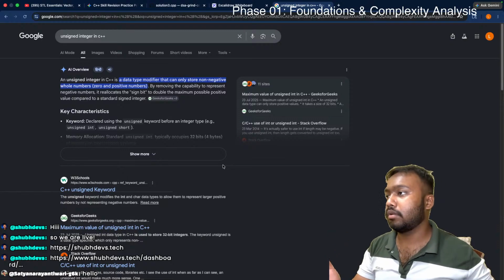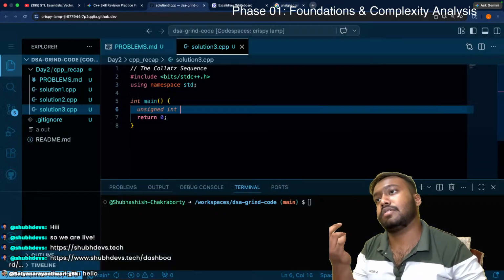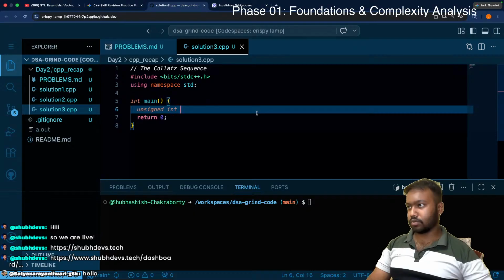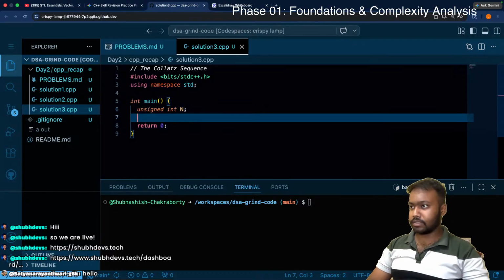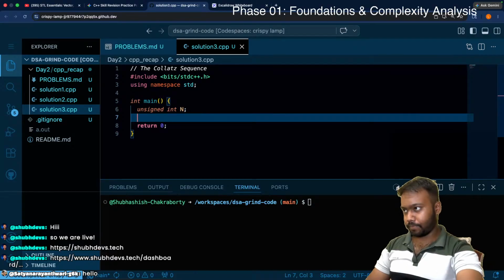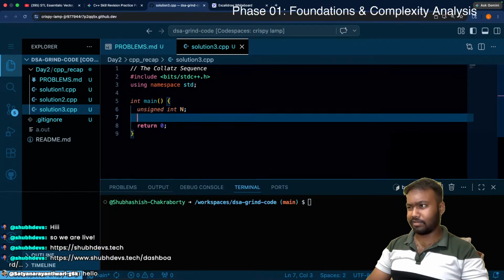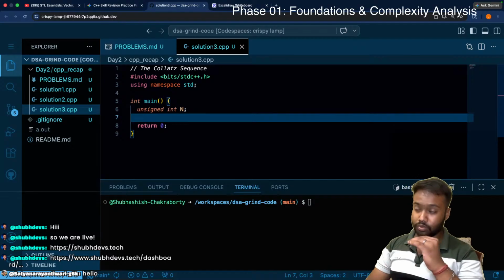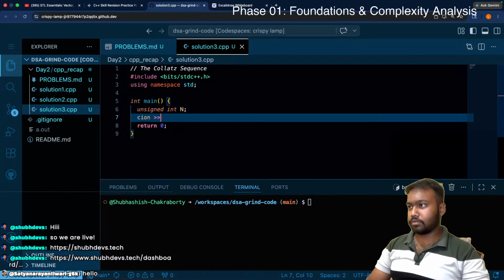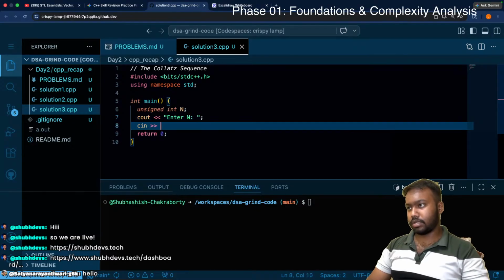And yeah, of course, non-negative is positive. So of course, unsigned int n. That's it. Okay. No problem. So now the thing is, cout भैया इसको enter कर लेंगे. Simple, enter n. cin n.